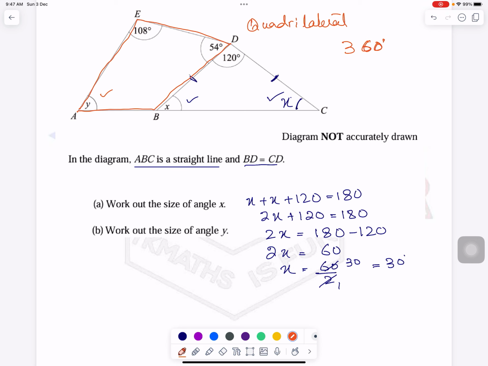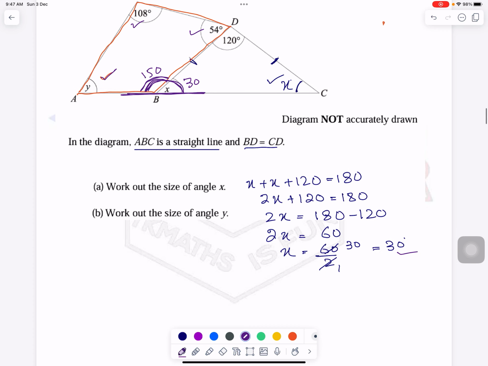So now, if you look at the quadrilateral which I have covered here with the orange or red line, what does it say? Can you easily find it out? You have to find out y. 108 is given to you. 54 is given to you. Do you know this side? Oh, sorry, this angle. Now you know. You know why? Because x is equal to 30 degrees. You have just found that out in part 1. So if this is 30 and this is a straight line, we have just seen in the previous question, angles on a straight line add up to 180 degrees. So this part is what? 180 minus 30. So it is 150.